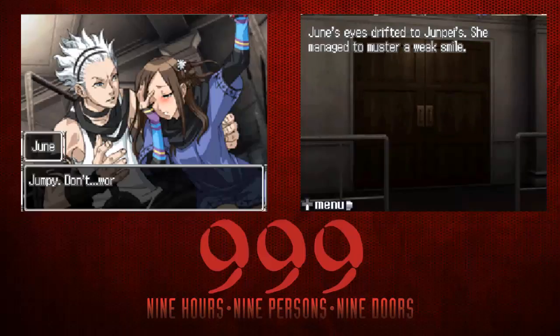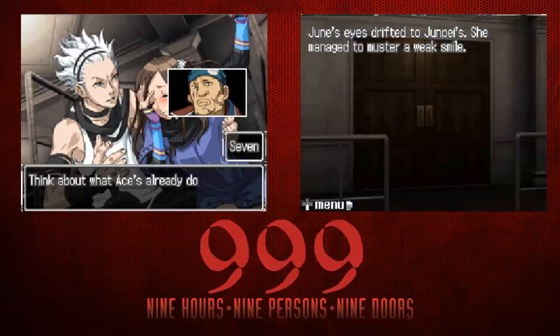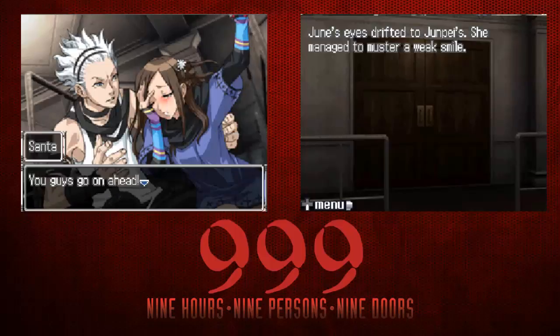"God damn it! You guys go on ahead. As soon as June starts feeling better, we'll follow you. Go!" Junpei looked at June. She nodded once. She couldn't manage much more. But it was all the confirmation Junpei needed. His resolve was set. "Alright, come on, Seven. We're going after Ace." "Hell yeah." "Santa, you take good care of June. I'm trusting you." Santa nodded.